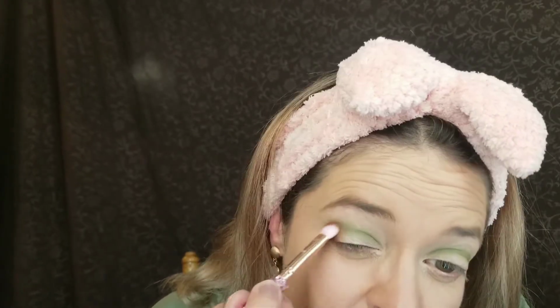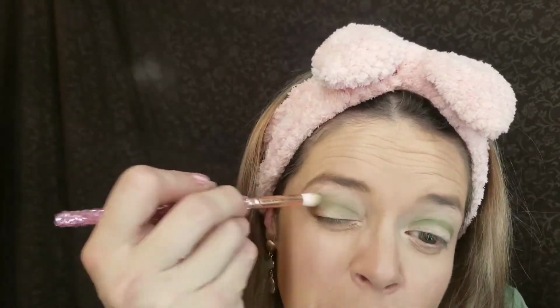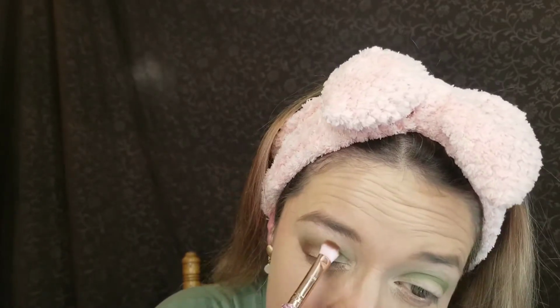And we may come in with a little bit more green. I'm not excited yet. But I'm going to sweep it over about halfway, just to kind of blend out the excess. I will go back to my same brush that I used before. You know what? I love army green and pink together. So I think I'm going to use the blush and the bronzer with that green. But I will swatch whatever colors for y'all that I don't use.